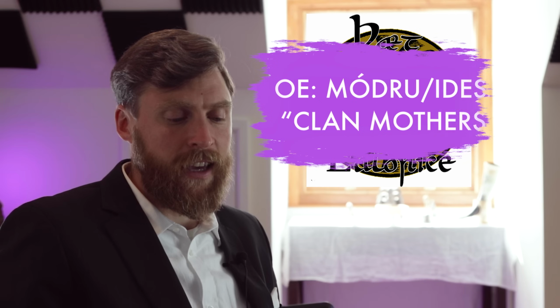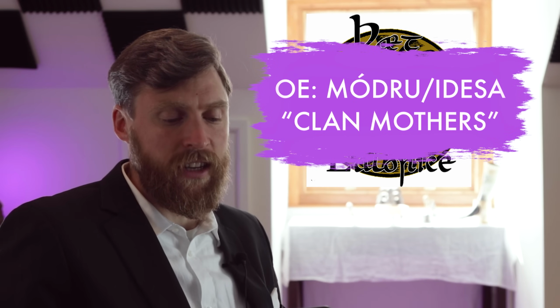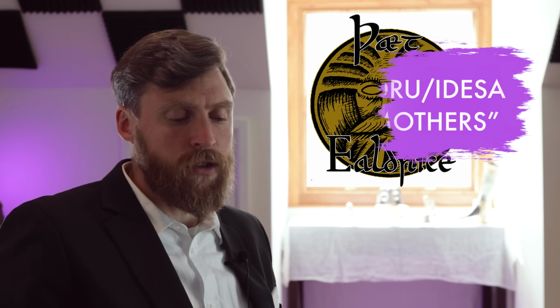The guidelines are published in Anglish, which is a form of modern English stripped of non-Germanic elements. So it might sound a little strange if you're not used to this style of writing. One would do well to set forth a stead whereat offerings might be made to the Modru and Ealdríce, that's the mothers and the Disir, of one's kun, more than any gods or goddesses.